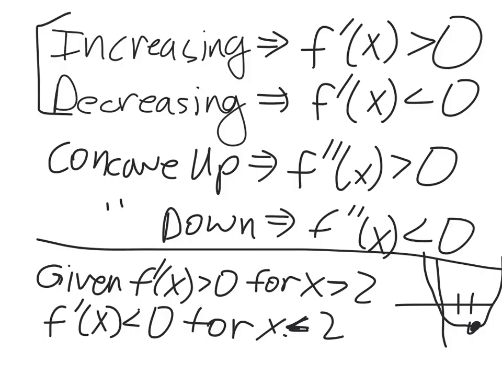So for both increasing and decreasing and concavity, once you've found where the first derivative equals 0 or the second derivative equals 0, then set up your number line and test a number on either side of them. Yep. And that way you can see intervals of increasing and decreasing for the first derivative, or concave up, concave down for the second derivative. Okay.